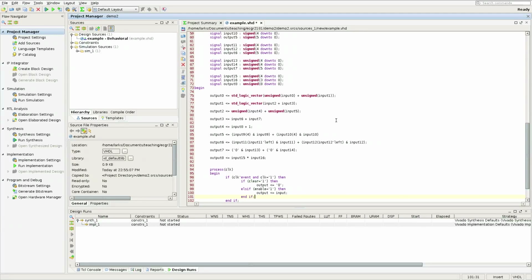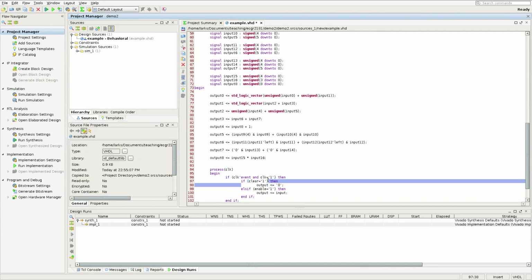But one thing I should mention is that since processes are evaluated sequentially, even though they're done in parallel, it's sort of a weird thing, but for this rising clock edge here, if you were to put enable here, if enable was 1 and clear was 1, it would just do the enable. So if both of these are 1, it does this top one right here.